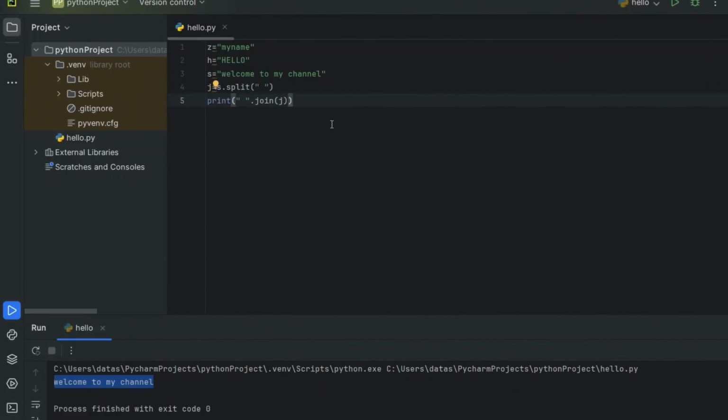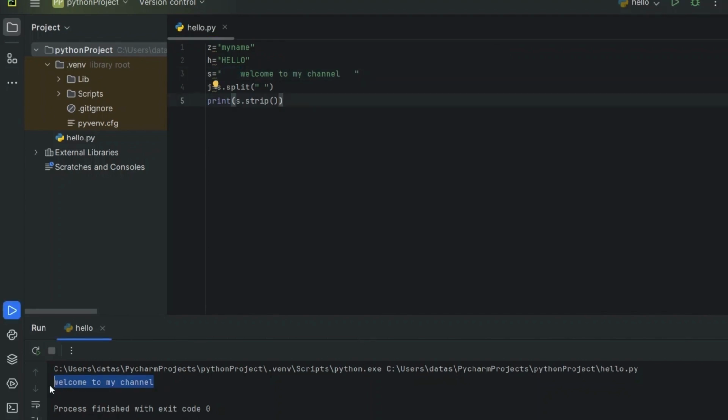Another method called strip. Using this method, it will remove leading and trailing white spaces. If I'm giving spaces here, and using s dot strip, it will remove the leading and trailing spaces.